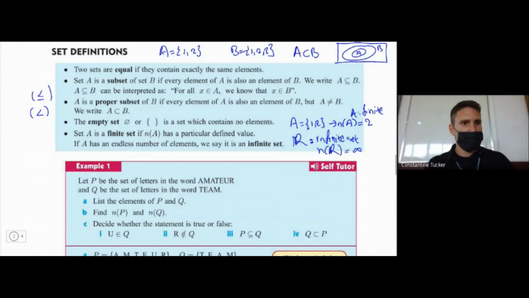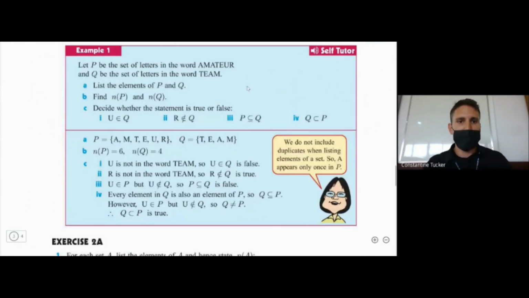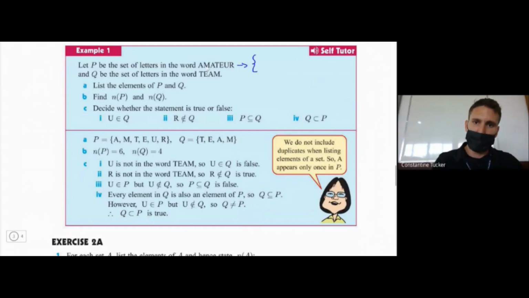So that's the idea. Okay, let's look at an example. How does this all come to be? What do we need to do really practically in action? So if they give you, for example, a set P, which is all the letters in this word, amateur, the way we would actually write that is we would use curly brackets and we would just write them down like this: A, M. So let me show you something interesting here. A, M, A, T, then E, then U, and then R.